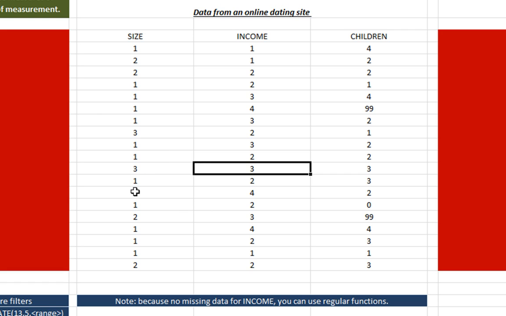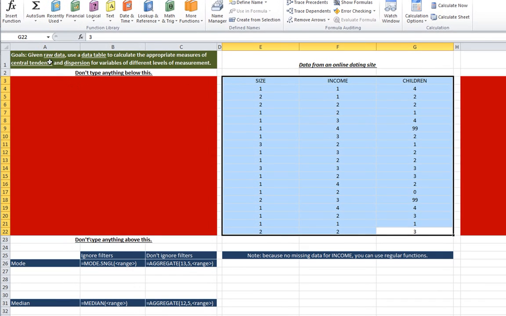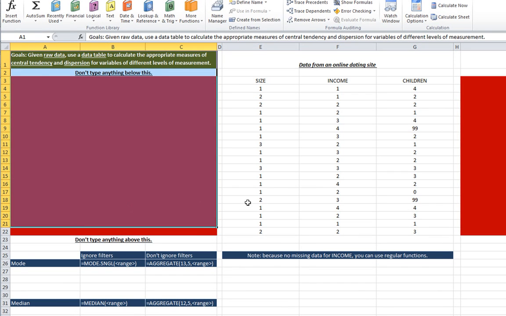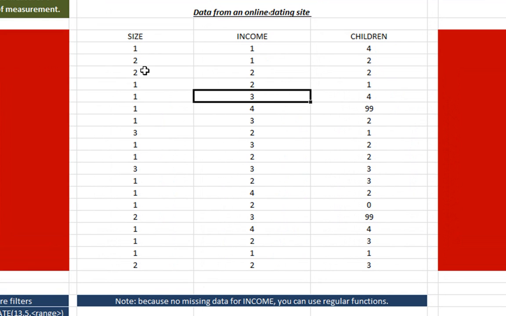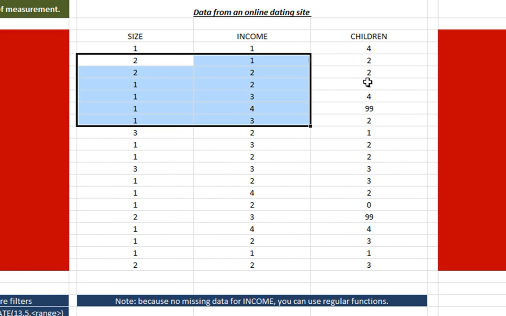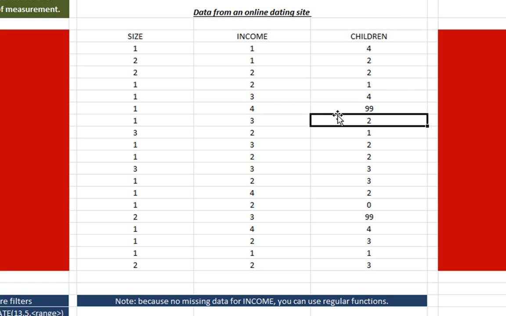There's a couple different ways of doing that, but I think the easiest way is to just hit Control T, as in table. Before you do that, you just want to make sure that there's white space around your table. The table could be up in the corner, that's fine too, but you just want to make sure that there's nothing adjacent to the table, above, to the right, to the bottom, and to the left. And click on any one individual cell. If you select a range, it's not going to work. Any one particular cell, and hit Control, and then hit T. So holding in Control, and then I'm hitting T.